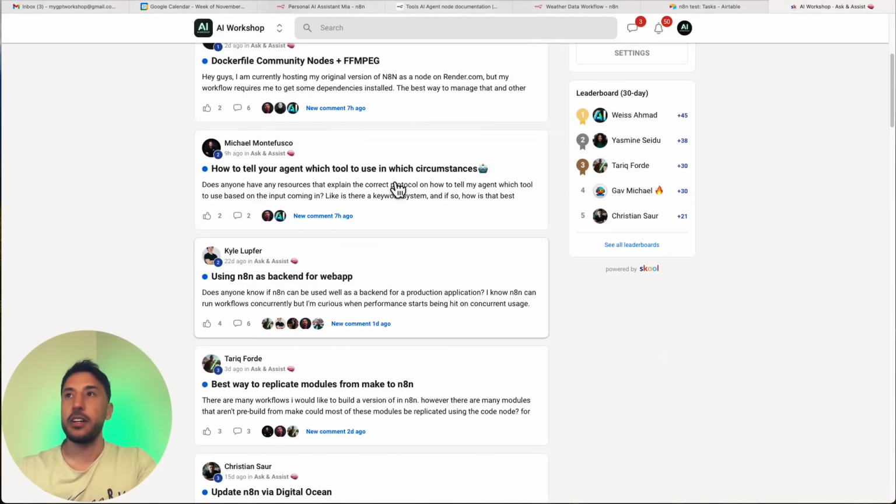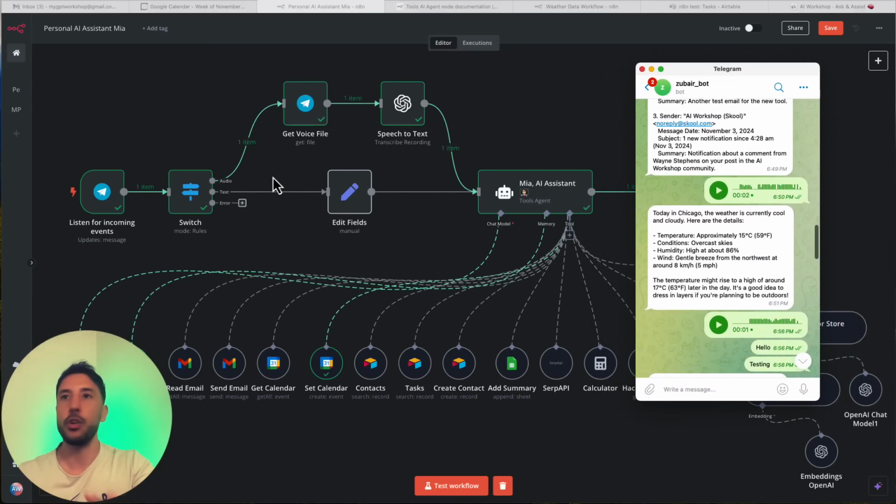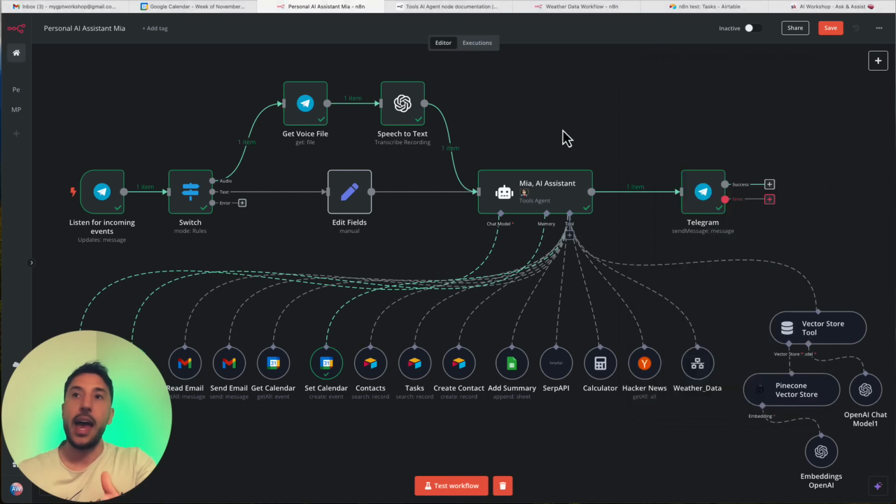All right, so let's get started. The initial interaction for this is going to be done via Telegram, but it's up to you. If you want to use some other tool like a chatbot, you can certainly do that as well. But Telegram is great because you will have the ability to ask it questions either via message or via voice as well. So we can practically use this like Siri and ask it all of the questions or give it instructions, and it will go ahead and update everything.